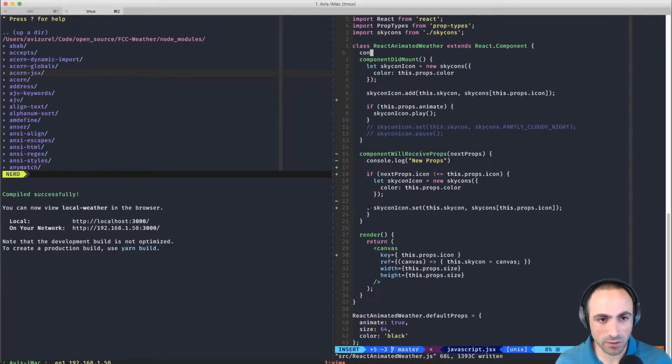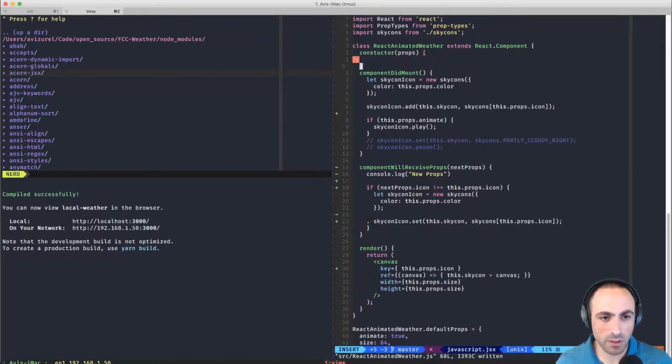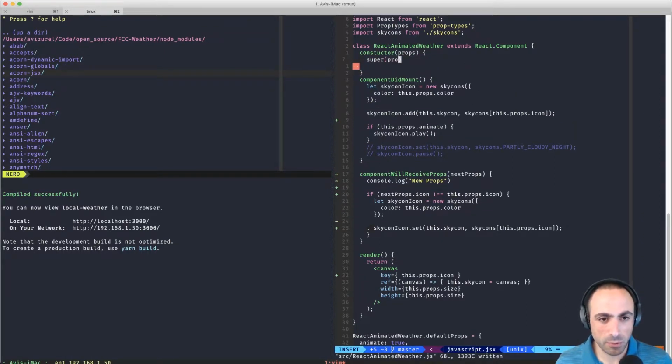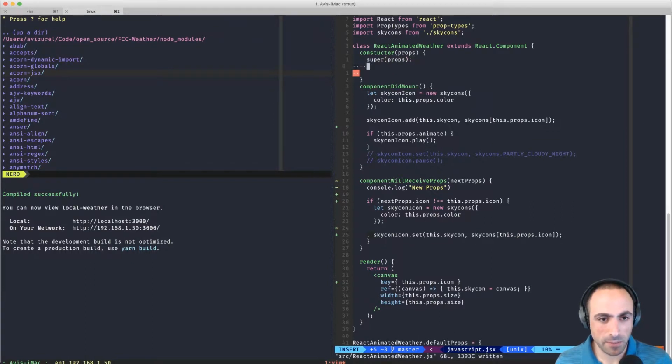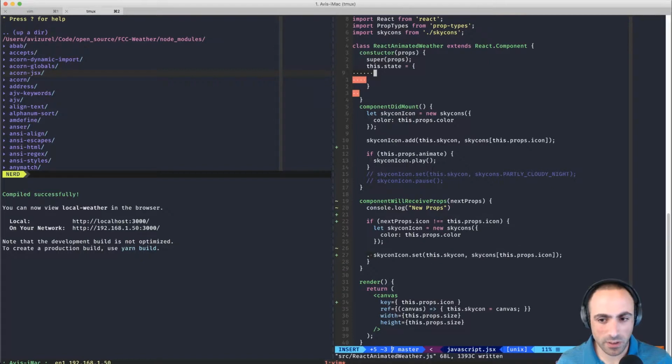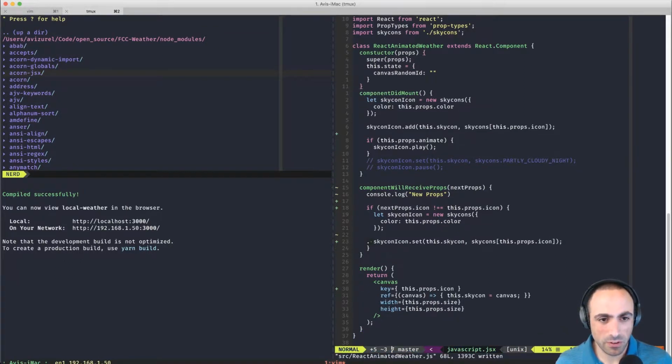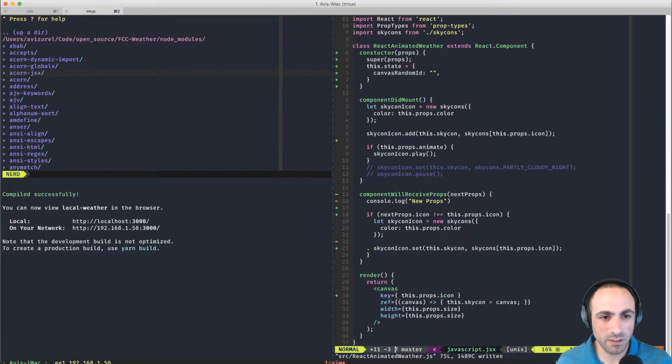So like constructor props and then super props and then this dot state equals this and then canvas random ID equals this, right? Structure in that package.